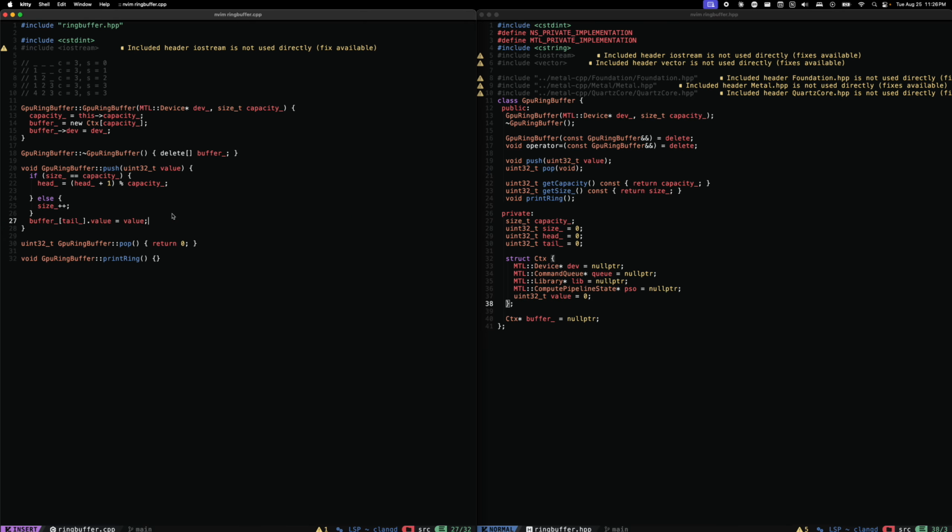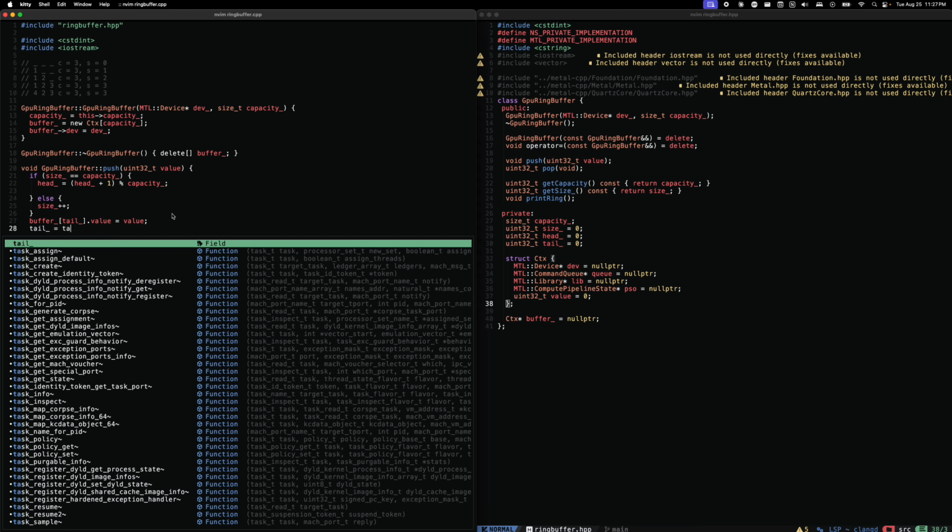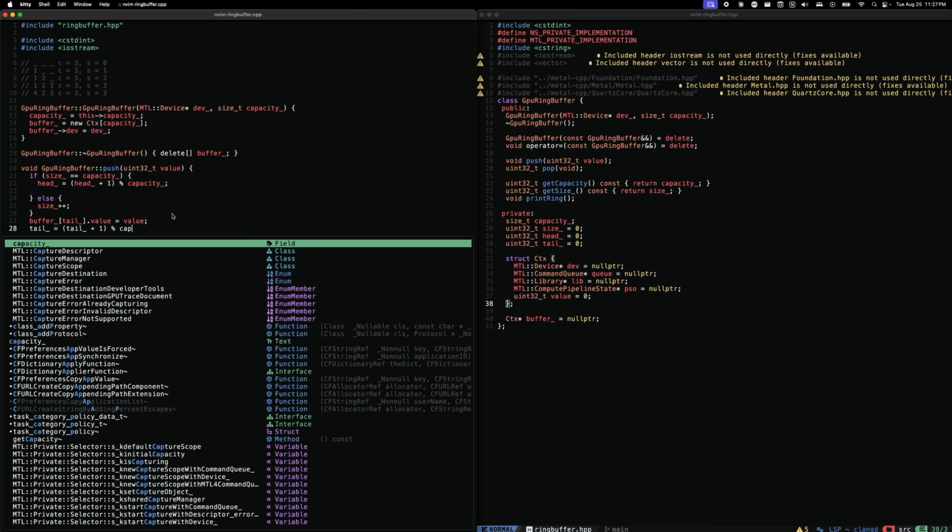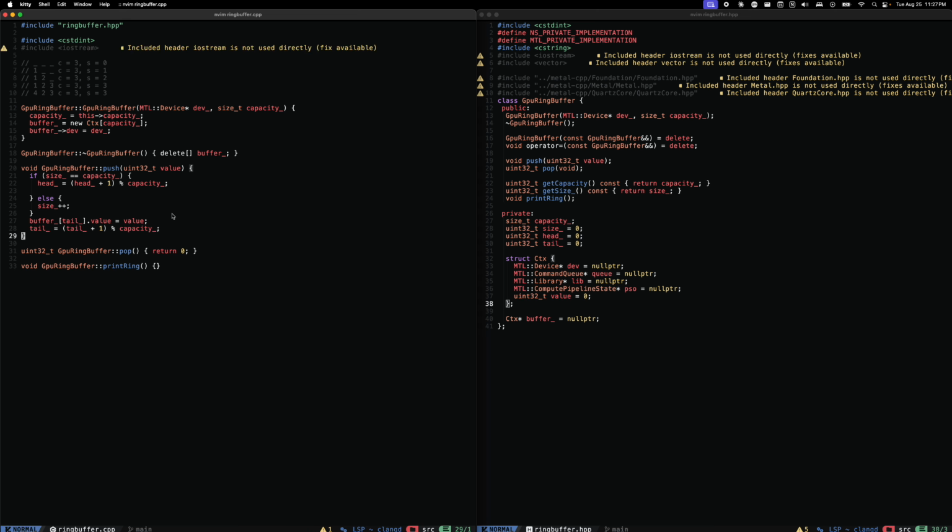It pushes to that value, and now we still have to move the tail, right, because even the tail also shifts with the head. So that's kind of how push works.